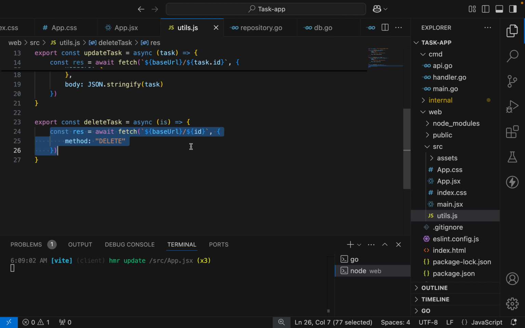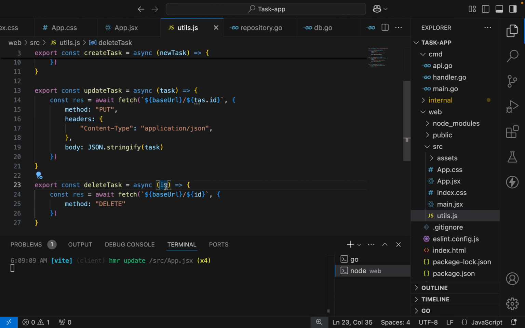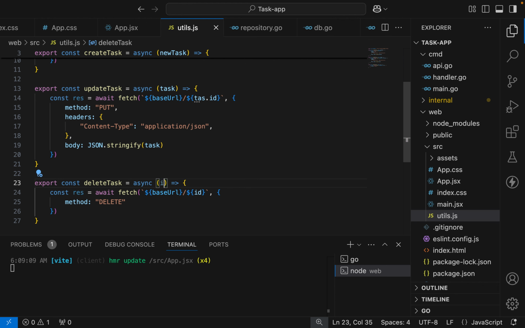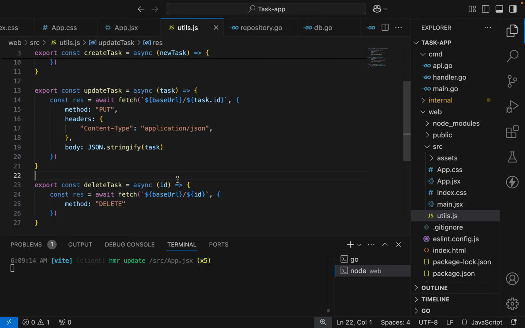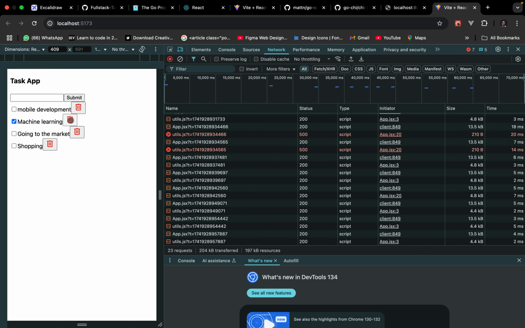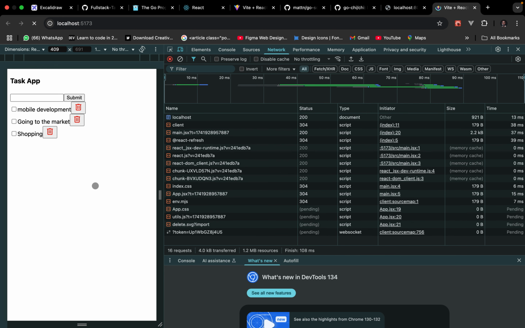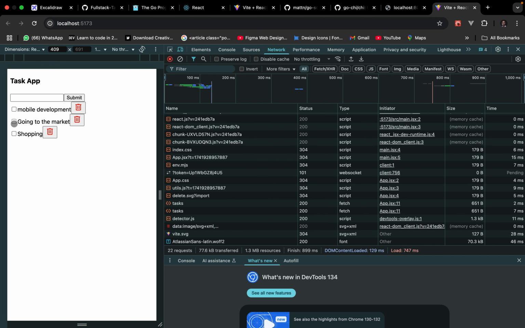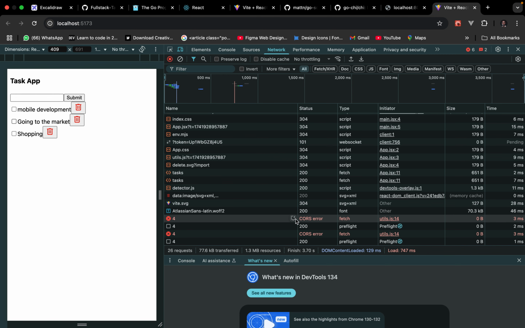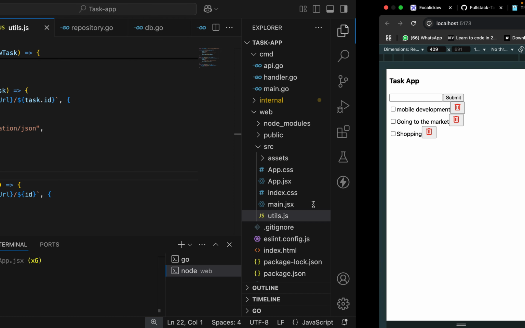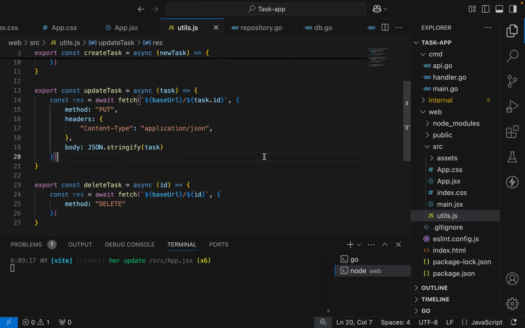How will it work? This should be ID now. This is supposed to be ID. So, yes, delete is working now. So all we have now is this guy, just giving me CORS error. Alright, so why are you giving me CORS error?